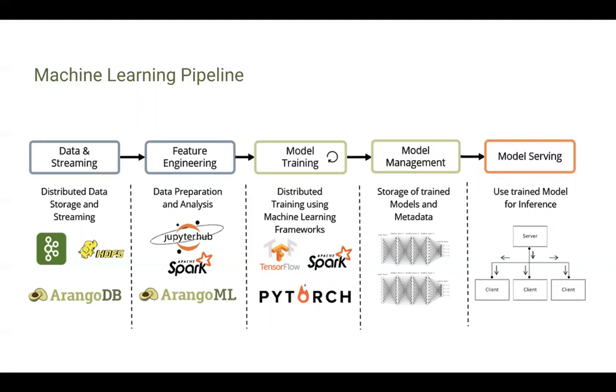Then comes the actual model training part, typically involving a large number of compute resources and our favorite machine learning frameworks. And then after that, the output of such a training run is typically not just a single model, but we end up with a range of different models for different hyperparameters, maybe also for different model functions.